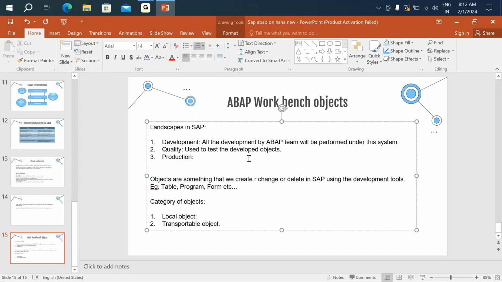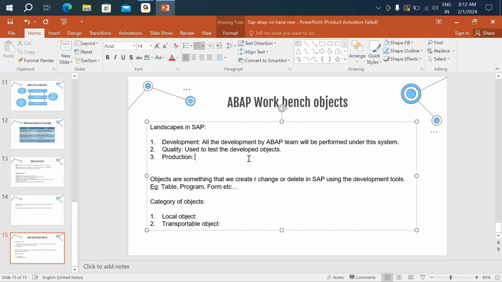Then we have finally something called as a production system. So this production system is a very, very fragile system, I would say. We should never modify anything from production system. Under any scenario, we should never ever execute anything, or we should never ever change anything. We have to be very, very careful while working with production system, because this is the live system that your client is going to use. Only the client or the end user will have the full authorizations, full roles to execute something in production system. Also, our roles are very minimal.